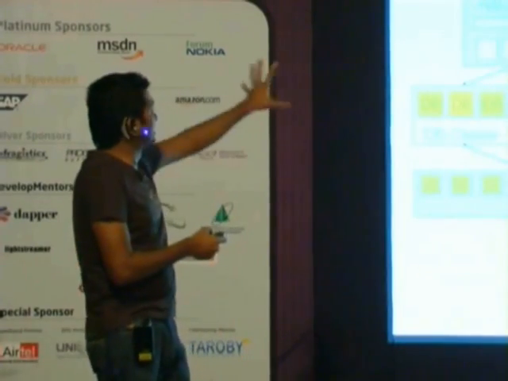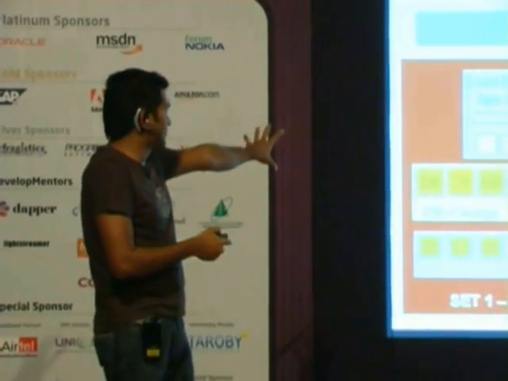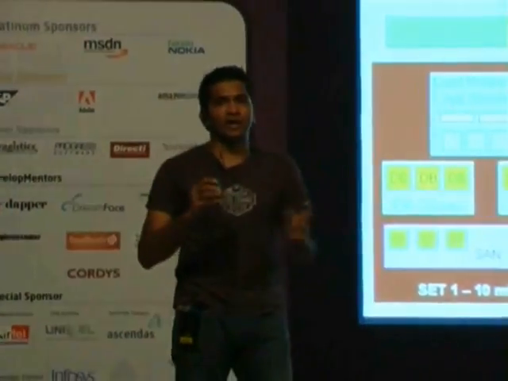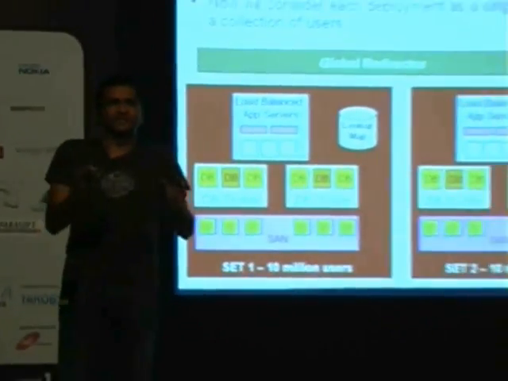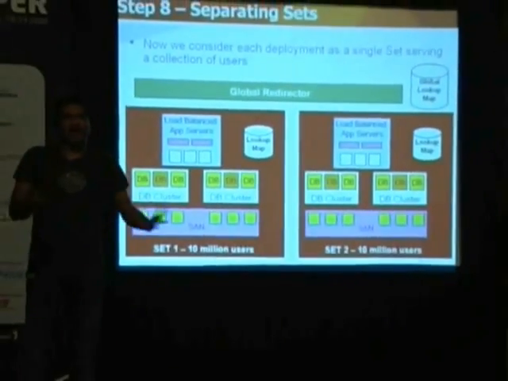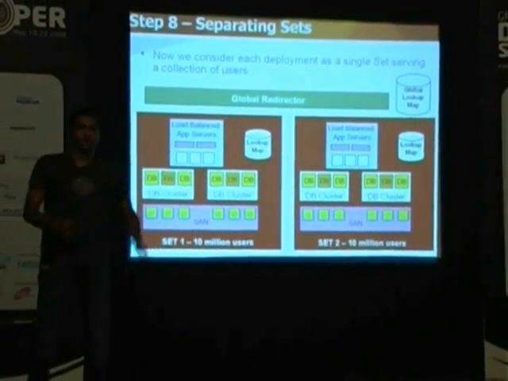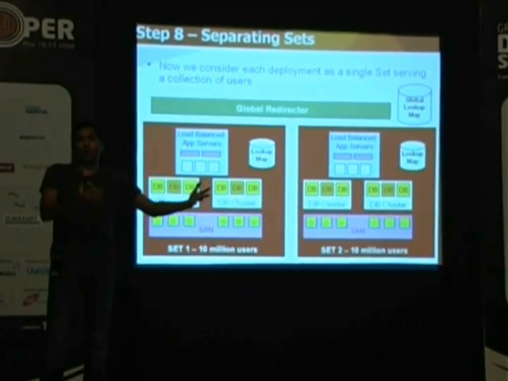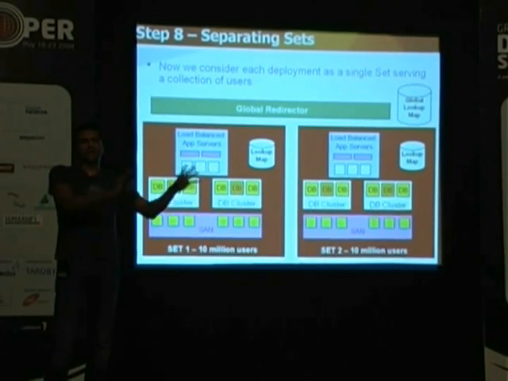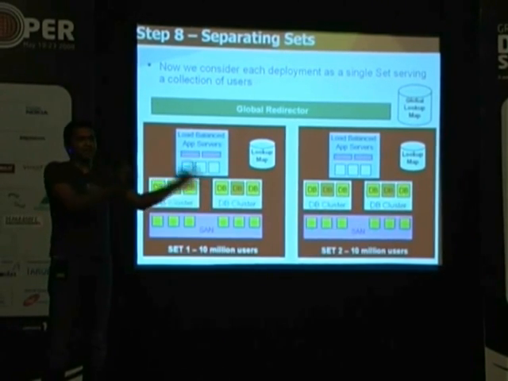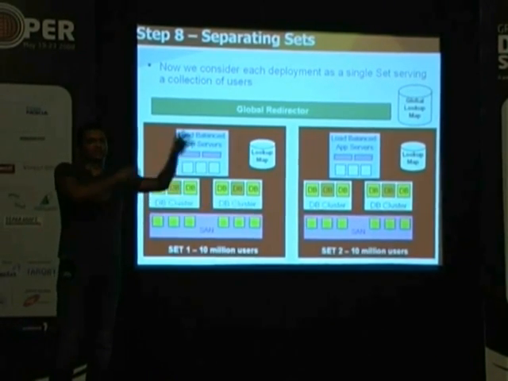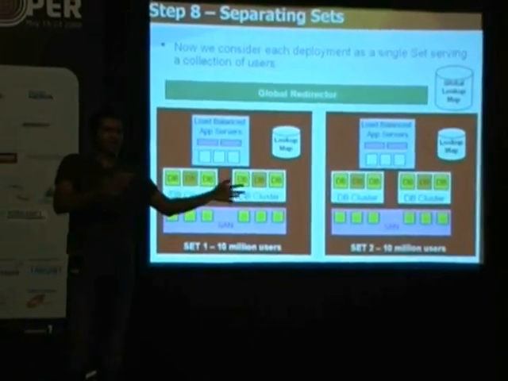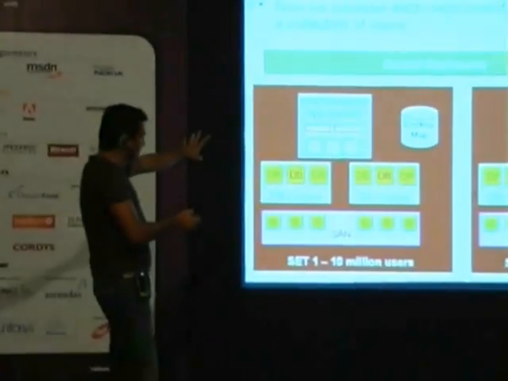What I typically do is I take this and I'll call it one set. Instead of talking about a scenario where I infinitely scale just one set, for easier manageability I divide this into logical units. One set that I deploy for my web application will cater to 10 million users, and typically it will consist of 3 database clusters, 2 web clusters, 4 or 5 load balancers, firewalls or whatever, and that becomes one single set.